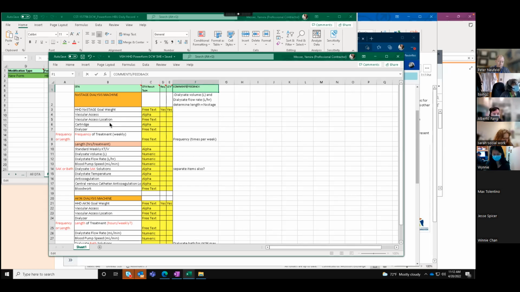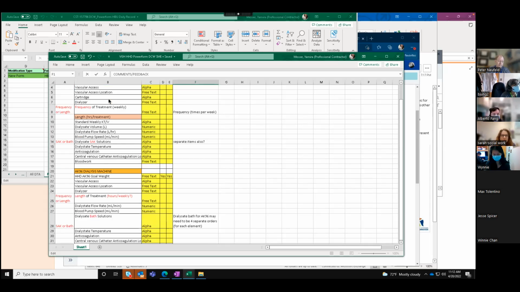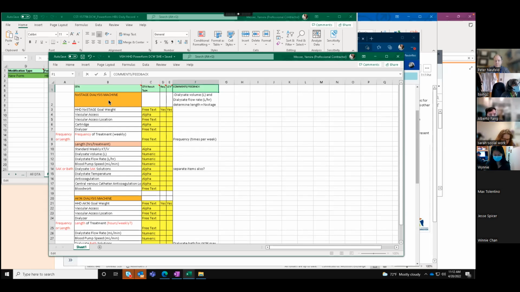Just to go over the NX, so these are the two machines, right? The AK96 and the NX. It's just the two. I just want to make sure I'm not missing anything. It's just the two for now, but obviously that will change over time. Okay, so there should be a way to have an other option. Whenever we have to add new ones or you have another machine, you would submit a change request and we would add those fields in. So it's easy to build on this power form once we have it built.